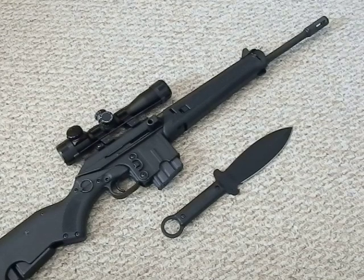A lot of AR-15 owners load them up with accessories that are held in place with screws, and all it takes is to drop that gun, strip out that screw, and you're losing functionality on your weapon.